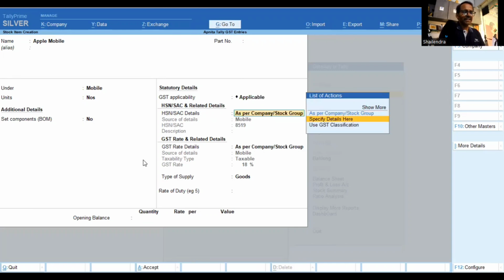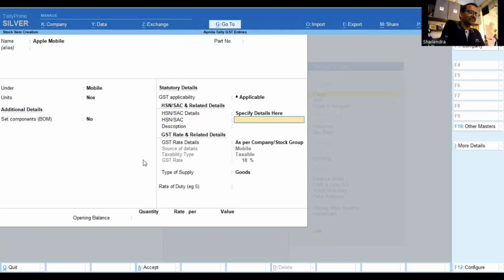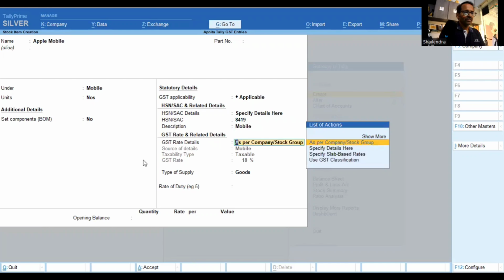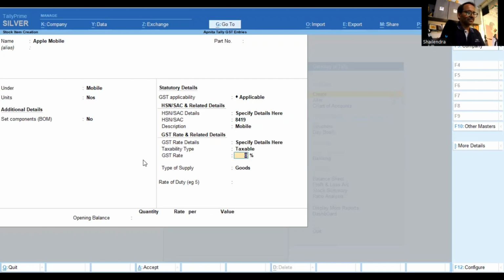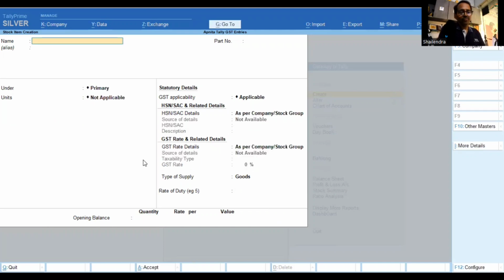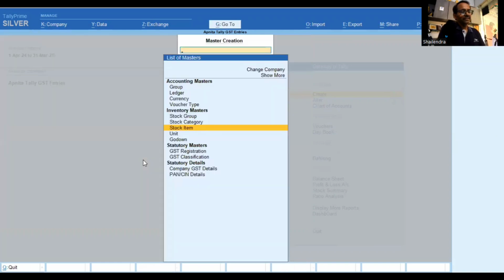But if I specify detail here, then I can specify again the same code, but now this has taxability as 28%. So now Tally would pick the applicability from the item itself. It would not go for the group. So I have created three items, and these three items have different tax rates, 18%, 28%, and all.